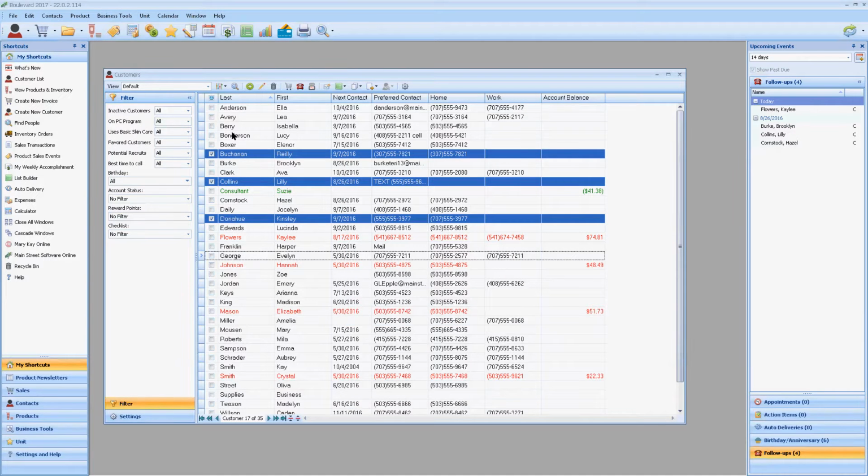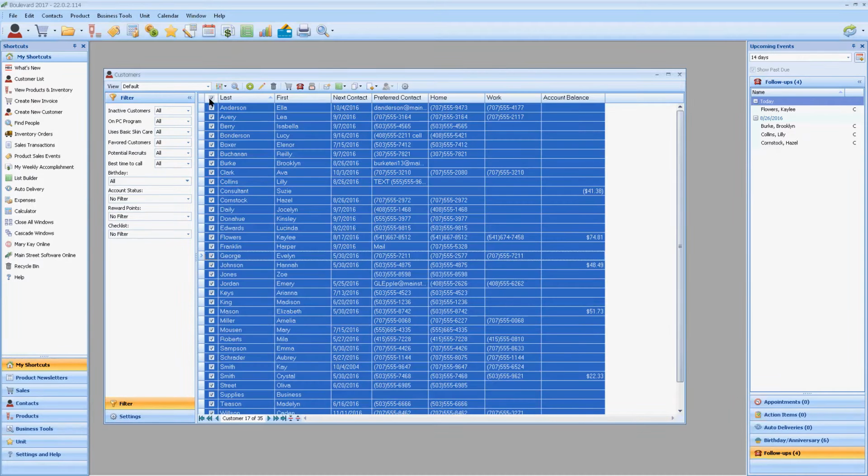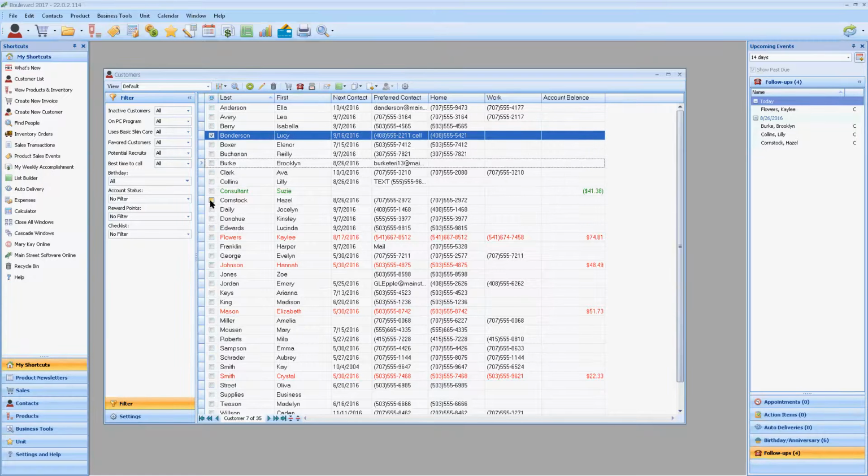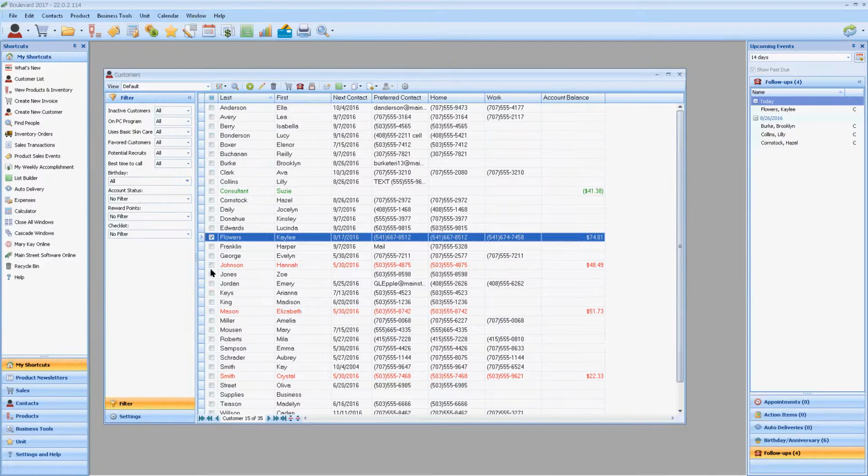Now, the next option is the payment button. So if I have a customer that sends payment, I can either open their profile, or if I have their name selected, I can click the payment button directly from the customer list. And in a previous webinar, we also went over selecting multiple customers. If you want to clear multiple account balances at once, you can go ahead and do that and click the payment button, and Boulevard will clear the account balance for those customers as well.